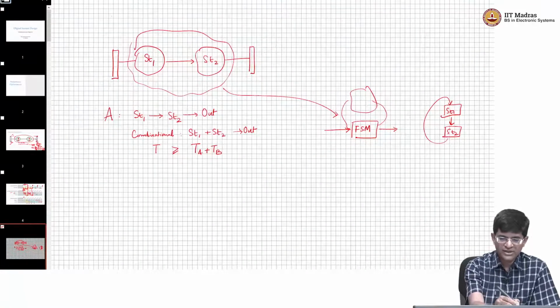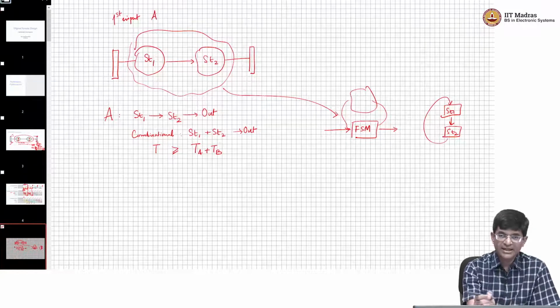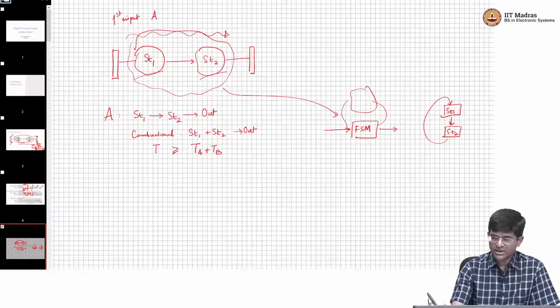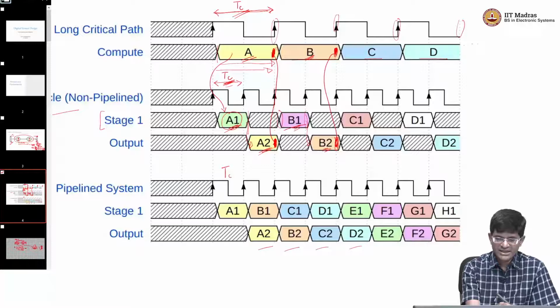So going through this, the first input I will consider as A. I need to pass through both this combinational logic and get to this point. In combinational logic, I just pass through stage 1 and then through stage 2, and the output is ready. In sequential logic, I would explicitly pass through one state, then go through the second state, but the final output that I generate over here is still exactly the same as having passed through these two pieces of computation. So these are the two different ways by which I can implement this.